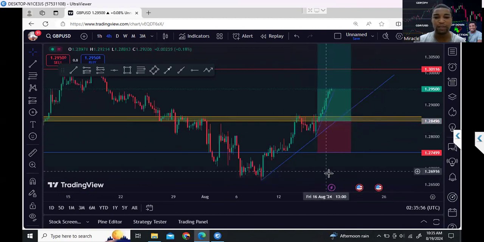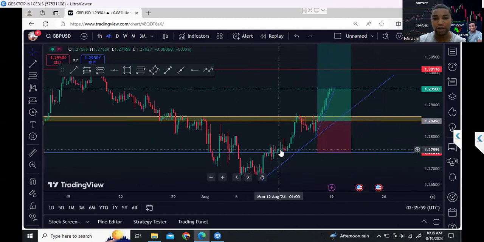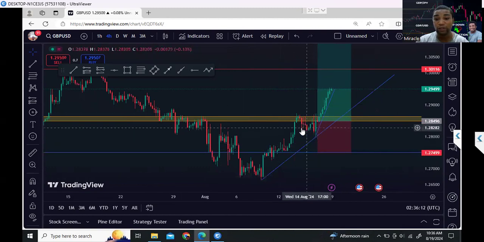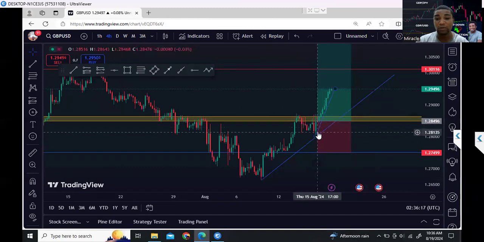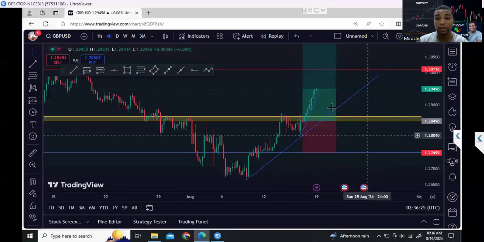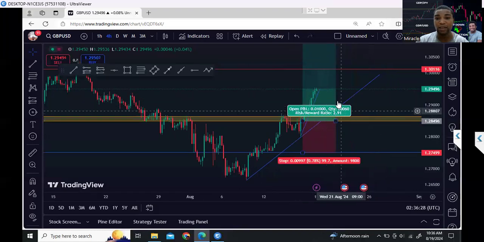So what I'm going to be expecting is this: after 12 4-hour candle formation, I'm expecting a bullish engulfing candlestick pattern just like this one in this area. After 12 to 14 4-hour candles, I'm expecting a bullish candle formation at this level. Look at it, bullish engulfing 4-hour candle formation at this level. That is also what I'm looking at in this place. So I want to see a retest of this area with a bullish engulfing candlestick pattern.